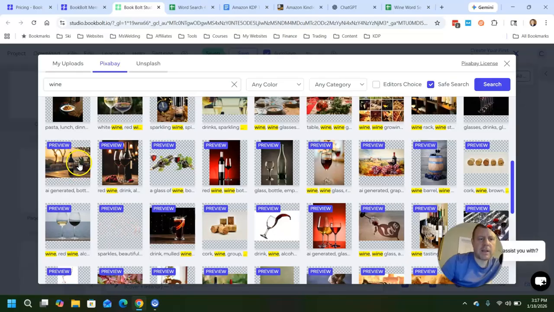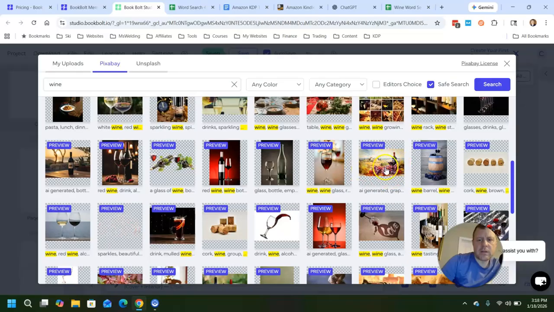The only problem I have with that, if you think about your book sitting here, this is going to be right on the binding of the book itself, and it's not going to look the best. Now, if the bottle would be sitting more right here on this left side of this picture, it would look good. So you've got to kind of think about that a little bit and how you would like that to look. So I do like this image though too, so we might consider using this image, but we'll see. I've got ideas. That's not a bad image as well. It's just I don't know if I want that on the cover of my book.